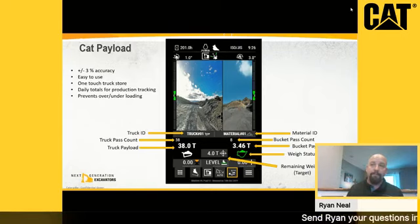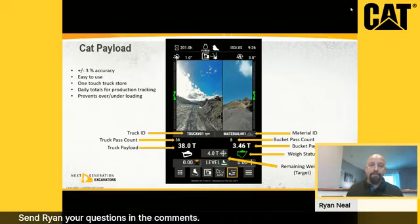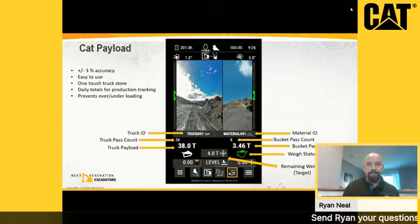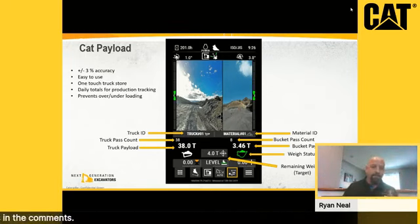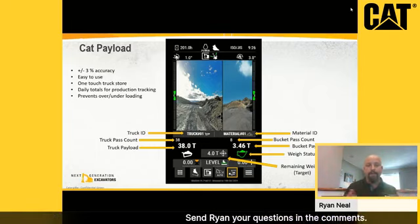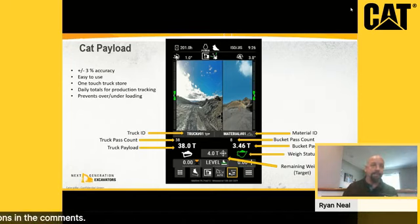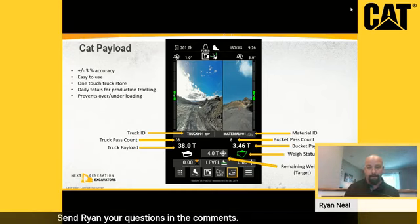And it's pretty neat. One thing I want to mention is we have a remaining, or the target weight there, was just 4.0 in the very center. You don't necessarily have to have a target weight there. So if you leave that blank, it's just going to accumulate how much material you put in there, because quite honestly, at the end of the day, if you've got a semi and a tandem and you have all this mixed bag of payload trucks that have different payload capacities on them, and you don't want to toggle back and forth, that's totally fine. You don't have to put a target weight in there. And again, you can get your totals for the end of the day, which will show you what we mean by that. And then really the goal, again, like we said, is to prevent over and underloading.